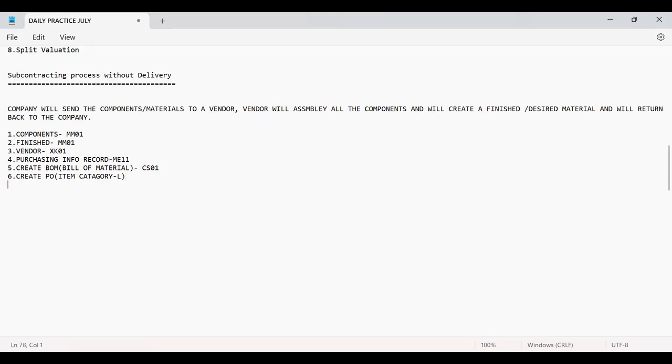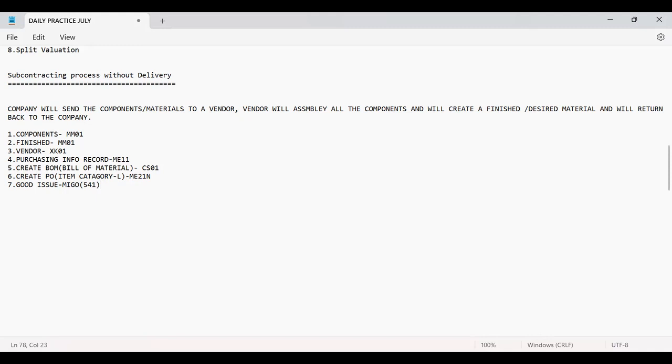and then in the 7th step, we will issue the goods with respect to your PO with the MIGO transaction. Here ME21N as normal, and here 541 movement type will take place, right?